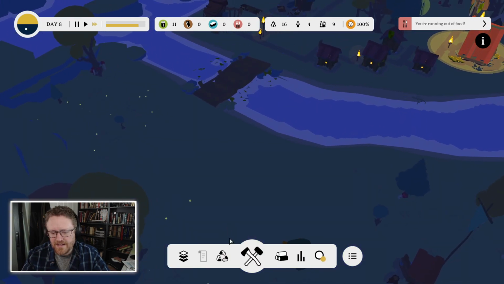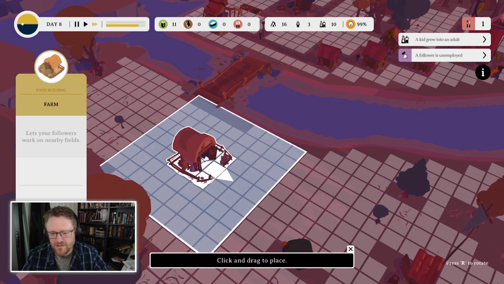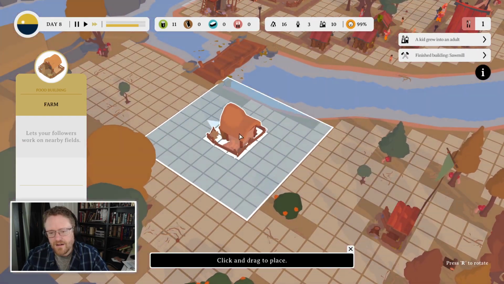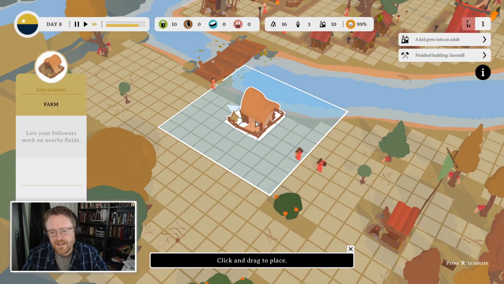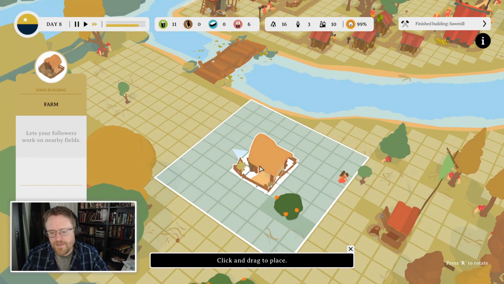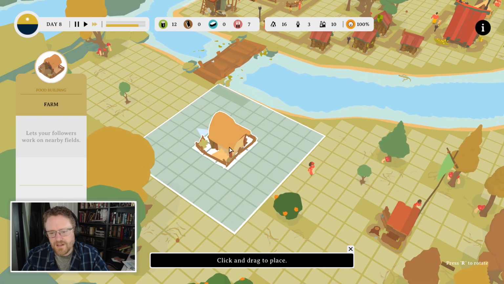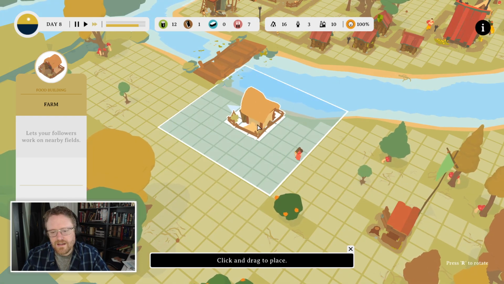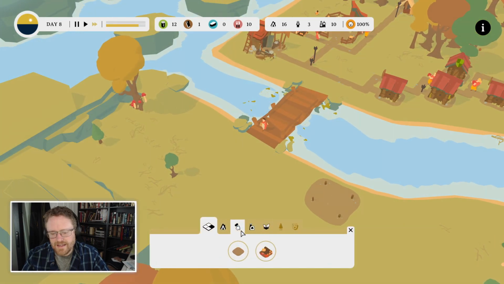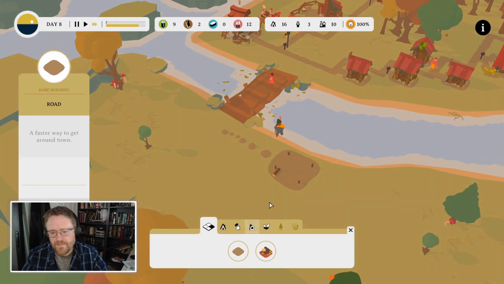Okay, but once that's done, the very next thing I want to do is we need to get on this food situation. So we're going to build a farm right out here. And I'm imagining the space defined around the farm is where you can place your fields. Well, for right now, I'm not going to worry about that too much. Let's build the farm.